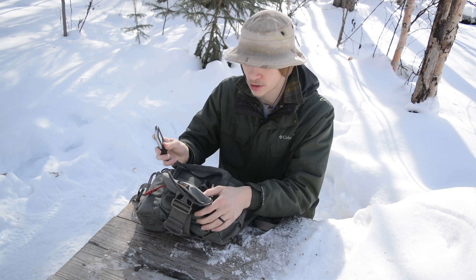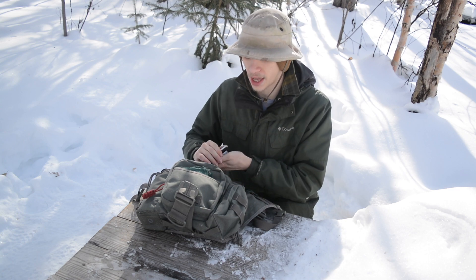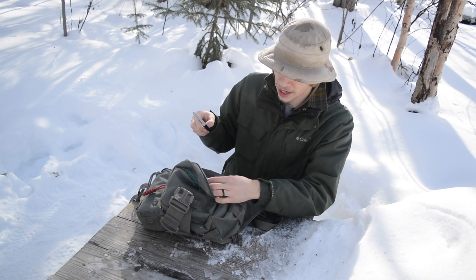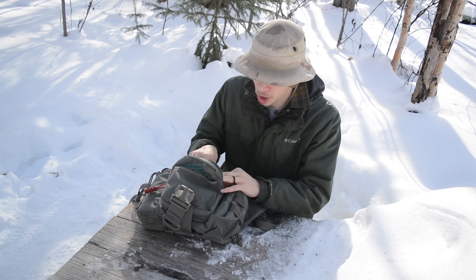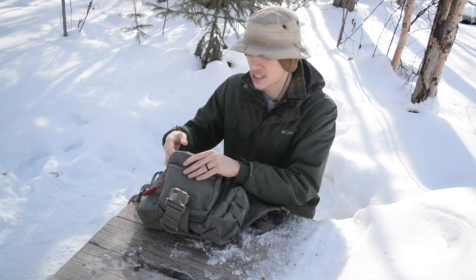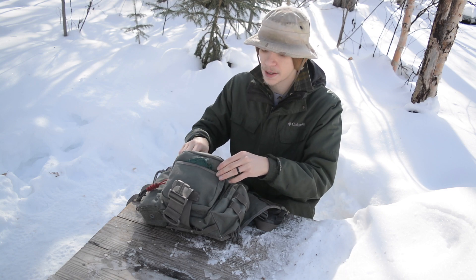In my admin pouch I have my wallet — this is a Trayback Summit — on one of these built-in lanyards inside the pocket. Next to that I have a flashlight, this is a Nova T2. Then I have a standard black Sharpie, and next to that a Meritac Embassy pen in brass. So I have my pen, my Sharpie, my flashlight, and my wallet all in there. I like keeping my wallet on that lanyard because it's not just going to rattle off and fall out — it's secured.